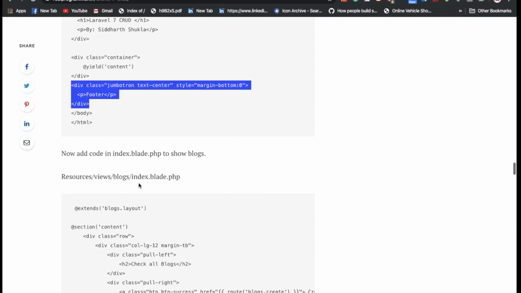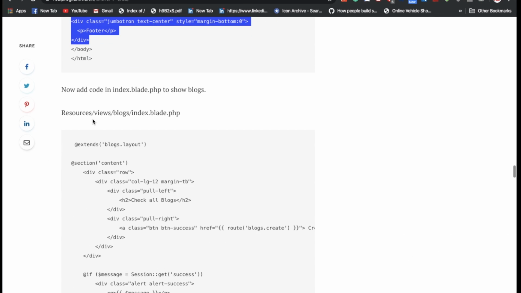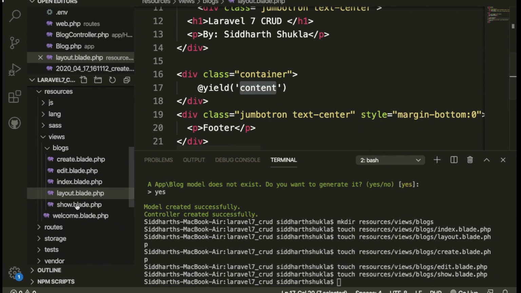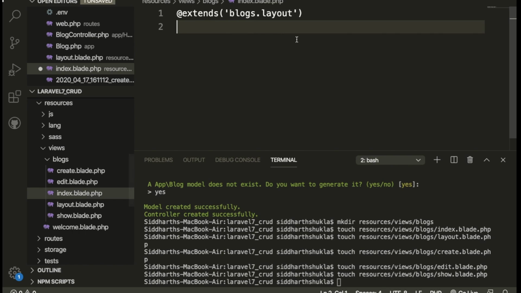Okay, so now we have the file inside of resources, views, blogs, index.php, so I want to use extends here. Just check it, I'm going to show you step by step. Inside of the index we have added extends, which is extending this layout.blade.php.